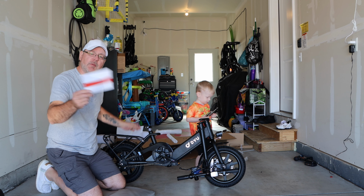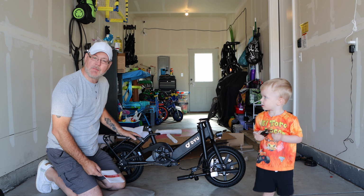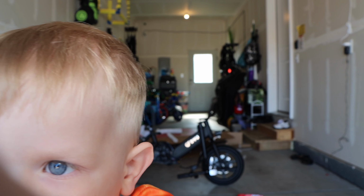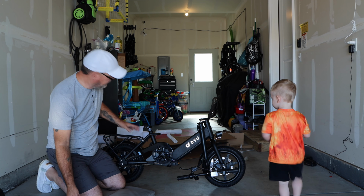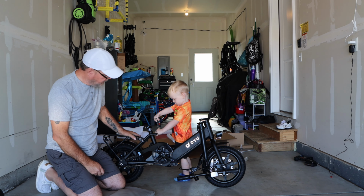This is a pretty cool bike. I think it sells for a little bit over $300 on Amazon. The prices can vary. One time you'll see $309, last time I checked it was like $360. Come on back over here, buddy. They can't see the rest of it. It comes out of the box real simple. It's packed very nicely. I'll add that footage into the video to show you that.